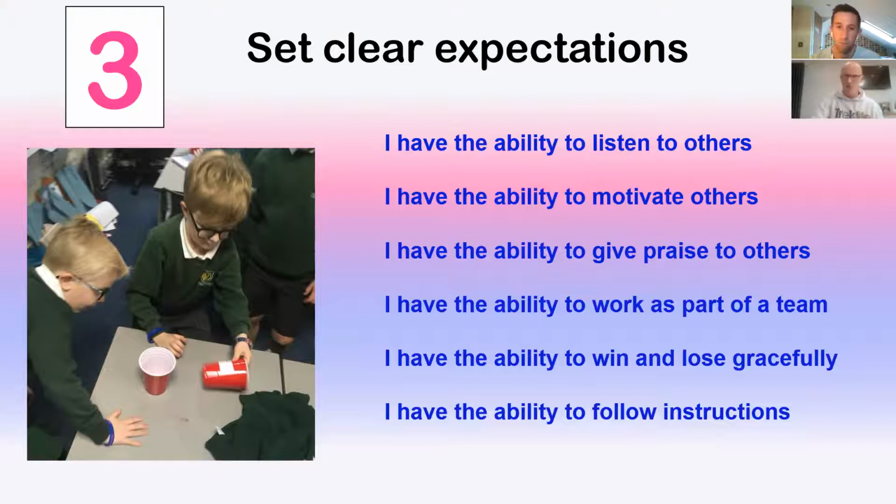Then as the children move through the year groups, they're used to those expectations from the previous year. They know exactly if their new teacher in their new year group gets them up and active, it's normal. They've done it before. They did it last year. They know what's expected of them because those rules are consistent across the school, and it helps to normalize the process and also adds to the whole school ownership. So set clear expectations before any physical active learning takes place. And that can be done in some kind of launch, perhaps in an assembly, whatever it might be.